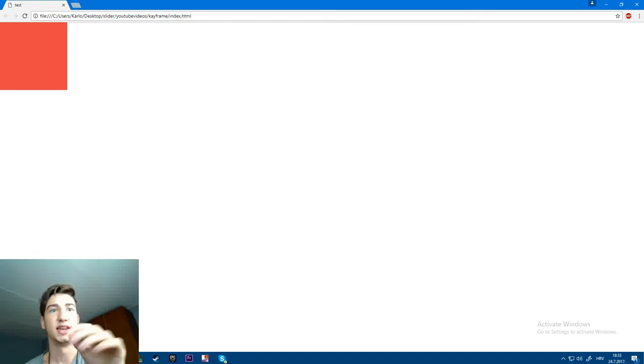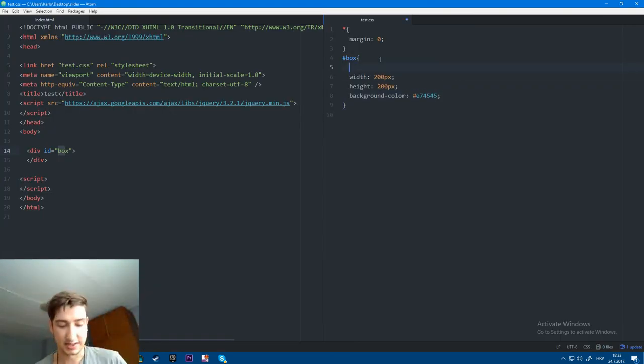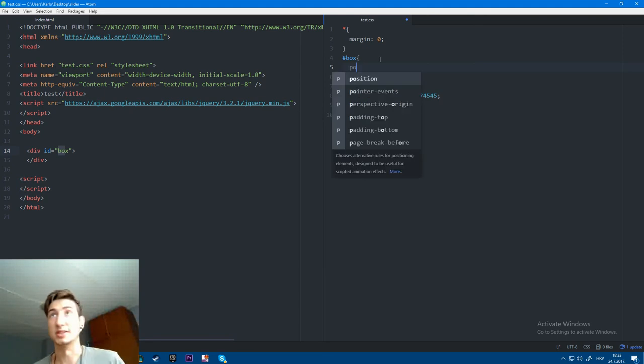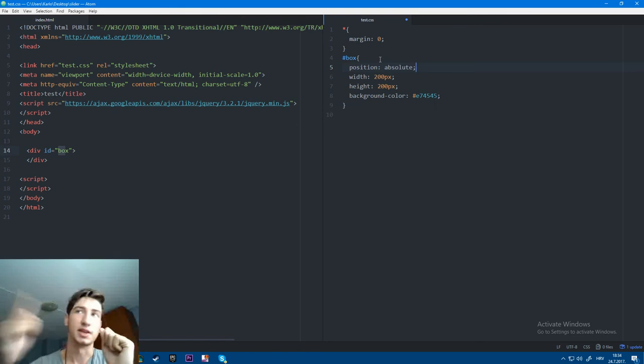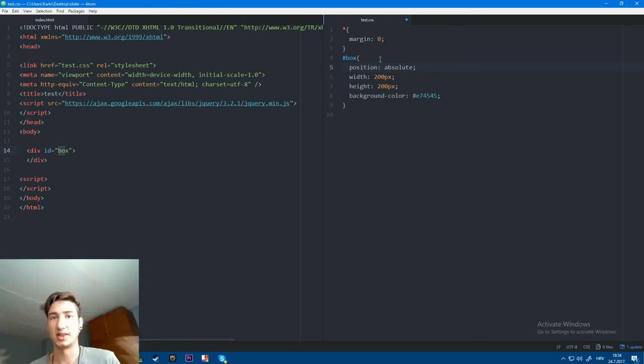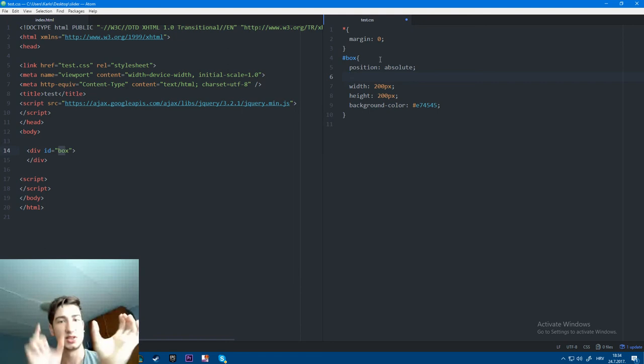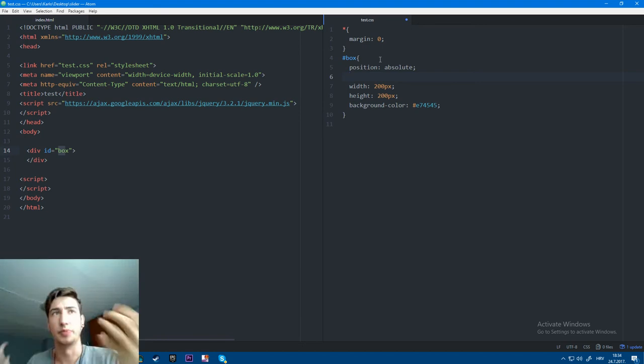Okay, let's put it in the middle. We already talked about how to put it in the middle. So let's put a position absolute. That means he doesn't care where he is. That's what absolute means. He doesn't look, like, if there's a box and there's a box. If this box is absolute, he will go inside this box because he doesn't see this box. He's blind. When you set it to relative, he can see. He responds as a normal block.